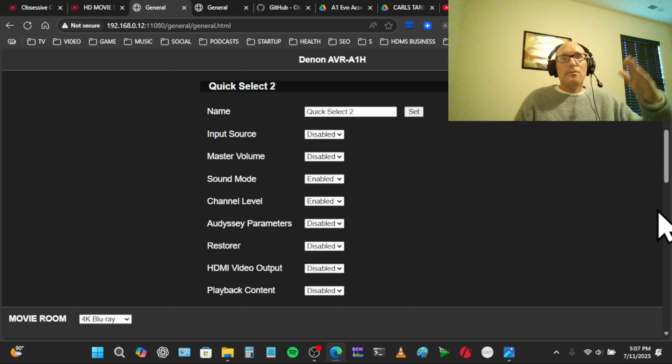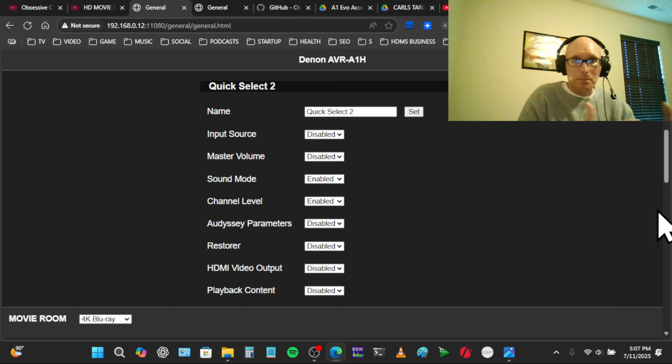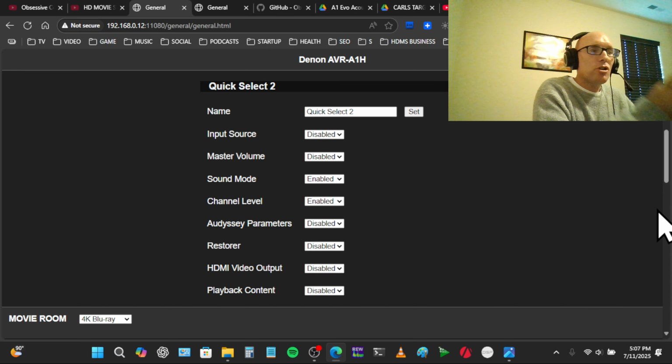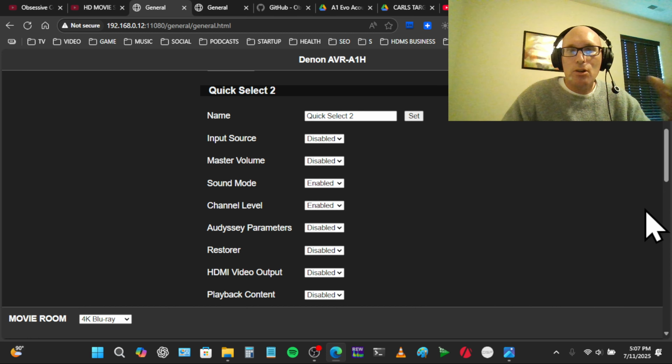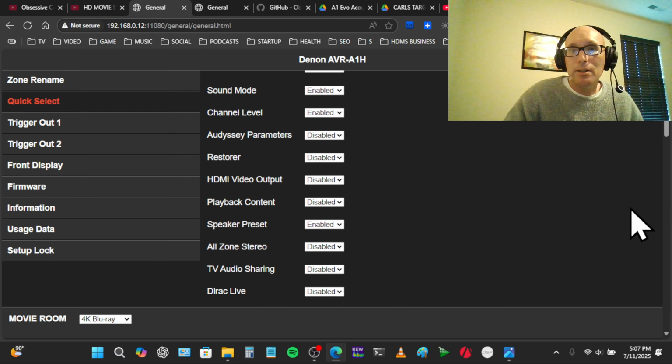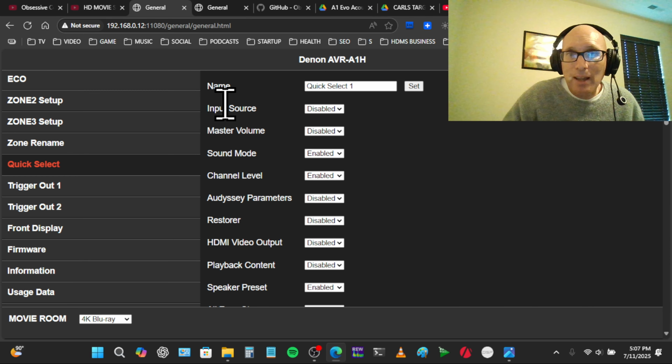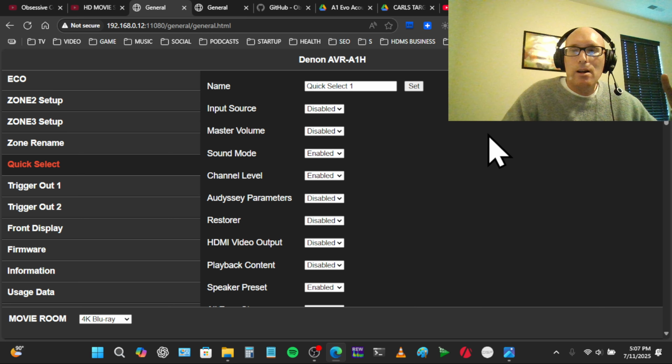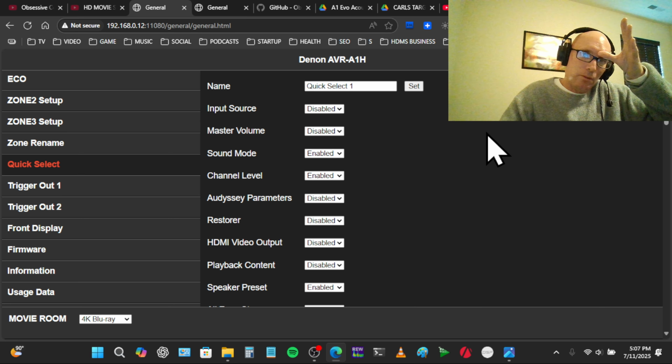So there are lots of different ways I can play music now, and my settings here are not tied to an input, which is really nice. As soon as you disable the input, I disable the master volume just because I don't want it messing with that at all, to be honest.